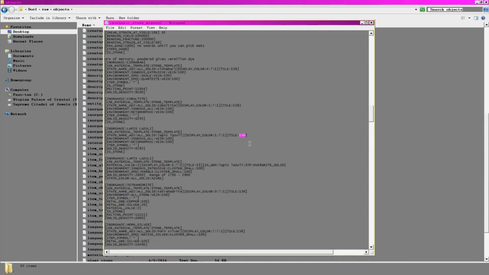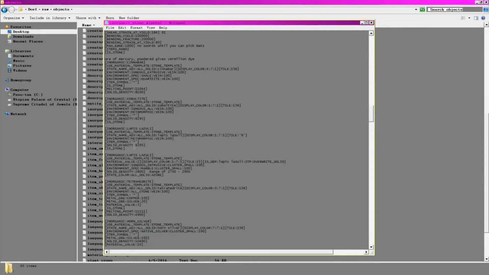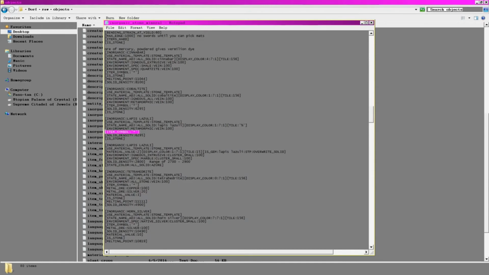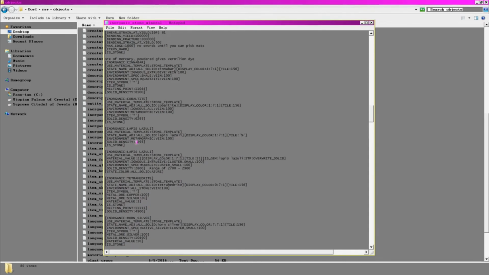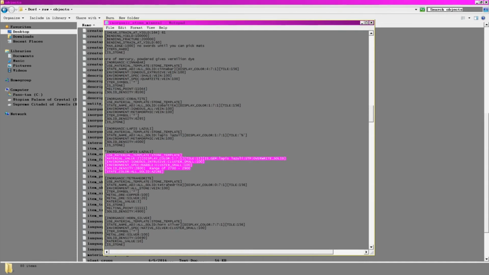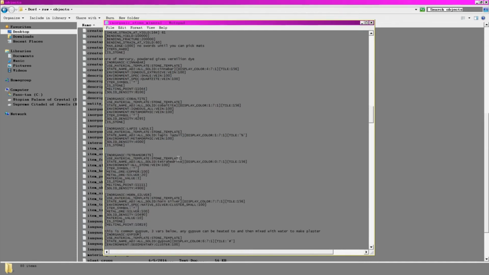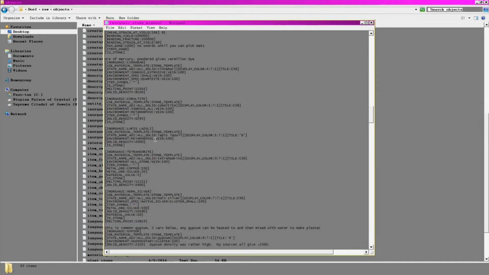I'm then going to set the display tile as the percentage symbol. I'm removing the igneous occurrence that cobaltite has, as lapis lazuli is a metamorphic stone. I'm also removing the custom item symbol that cobaltite and cinnabar use, so that it just shows up as a regular round stone when mined, as well as giving it a more reasonable density value. I'll then wipe out the gemstone information I pulled over so that it doesn't pop up in-game as a gemstone as well. And there you have it. Lapis lazuli is now going to show up as a vein mineral.